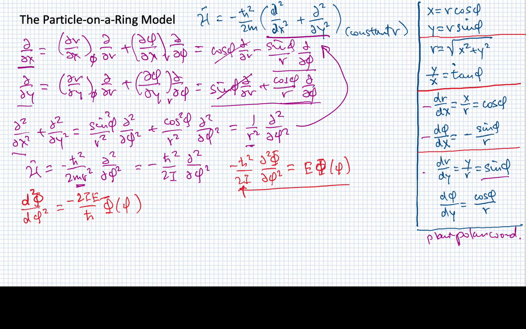Right, and this is one that's very similar to the ones that we've seen before for the classical wave equation. All right, and we'll note that the constant here, the moment of inertia, is always a positive number. In this case, the energy is going to be a positive number. We have no potential, and h bar squared is a positive number. So this could be written as minus m squared times our wave function phi.